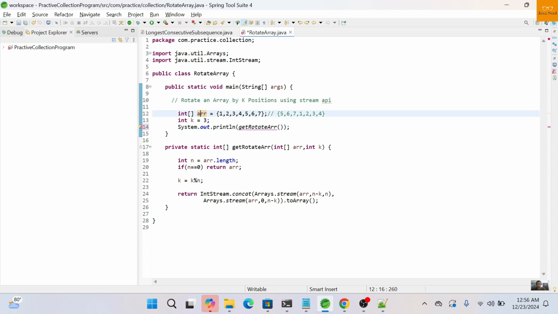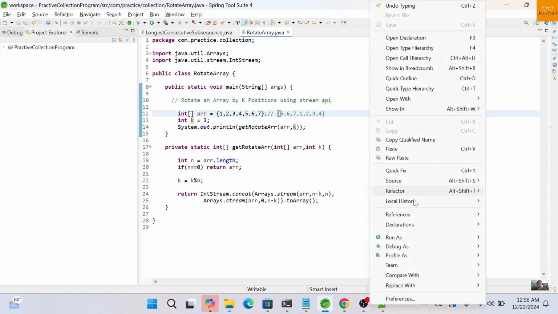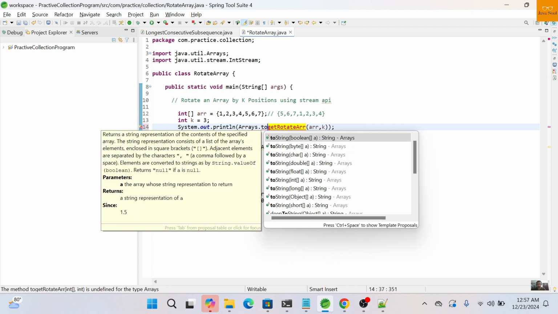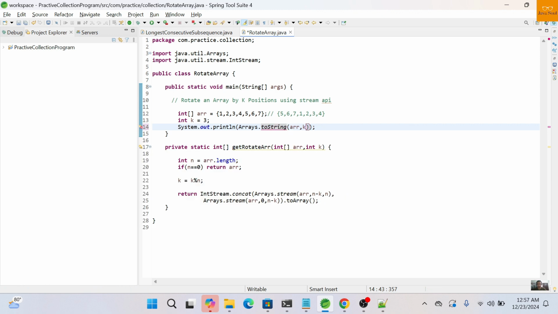We'll pass array and k. We need to use Arrays.toString because it's returning an integer type of array.